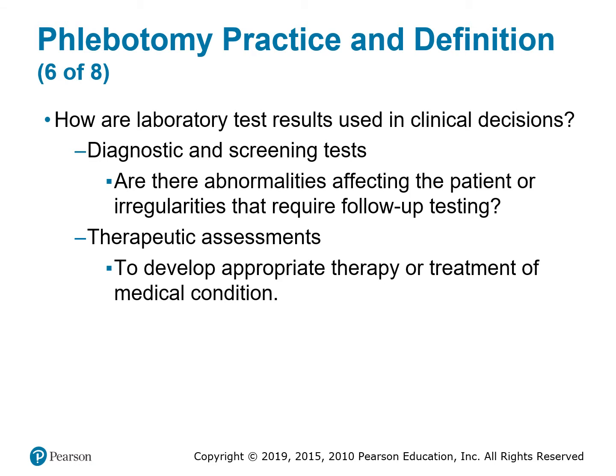Patient blood samples are described as portions of blood taken for laboratory analysis of one or more characteristics to determine the character of whole blood. Laboratory analysis of a variety of specimens is used for three important clinical purposes. The first purpose is for diagnostic and screening tests. This is to figure out what is wrong with the patient, to detect any irregularities that may require more extensive follow-up testing, if possible, to see what is going on.